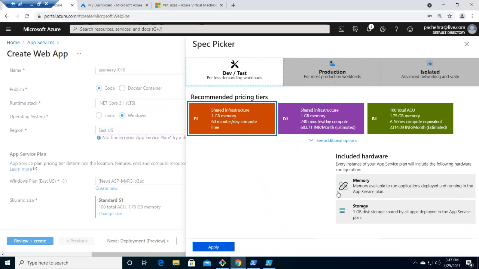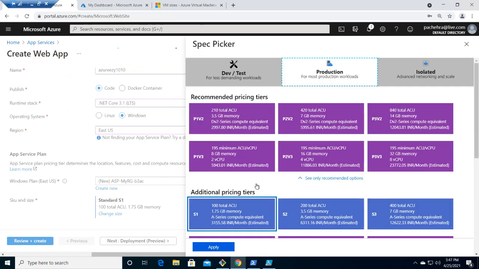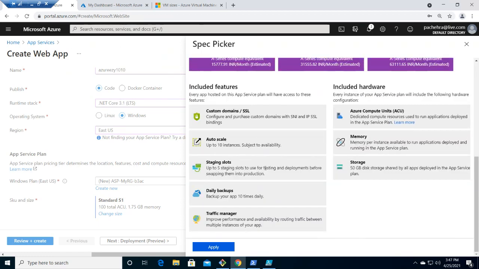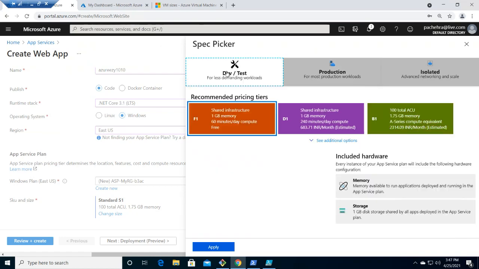That I showed you when I clicked on the production. If you see scale out, we do not have these wonderful features, because this is just for the testing purpose, for the development purpose. This is the shared compute, which is very important to know. And if you go with the production, we have dedicated compute.